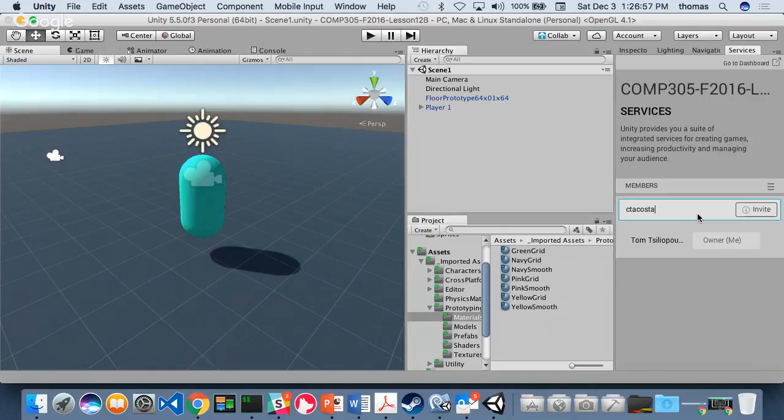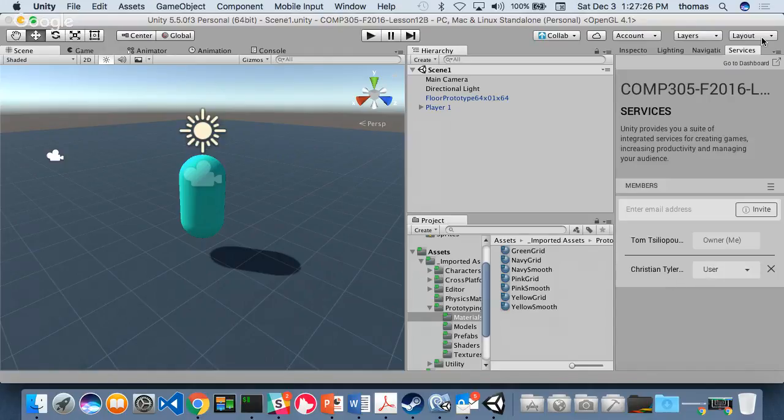We have a student coming up and putting in their email address, the one that you would use for Unity. All right. You can press invite. Now you'll get an invite. Notice it detected who you were, and notice that I have options: an owner, a manager, or a user. The great thing about this is you'll be able to collaborate.